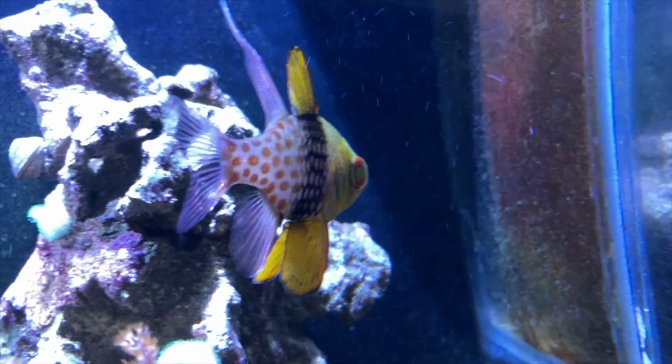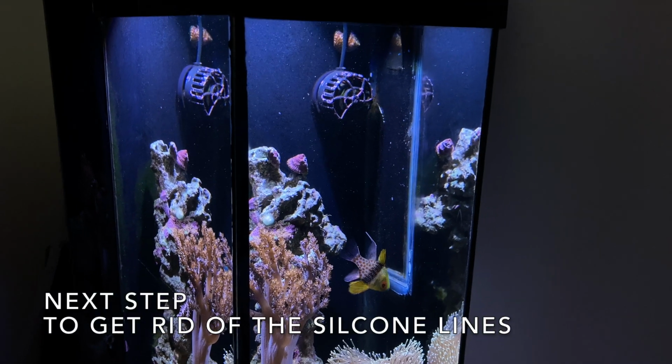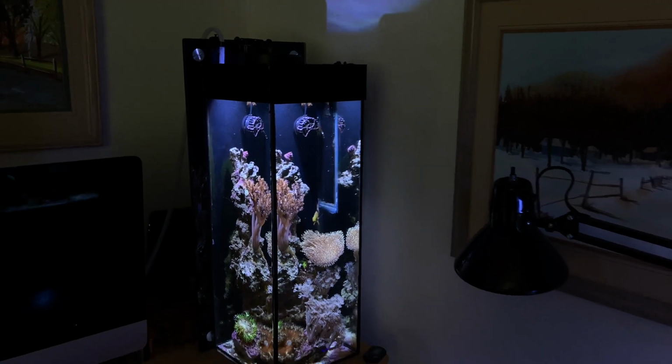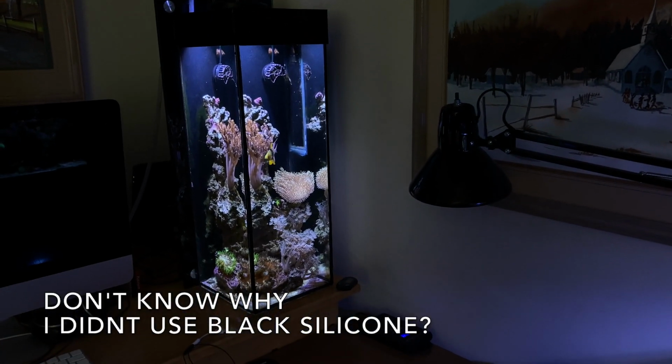I did notice that reddish colored algae, and what that was doing was growing on the inside of the box, but it wasn't cyano. So since then, I've cleared it all out. I went down with a scraper and I cut a piece of black acrylic. And I slid it down inside. So now there won't be any visible algae growth that you can see other than what you would normally see on black.